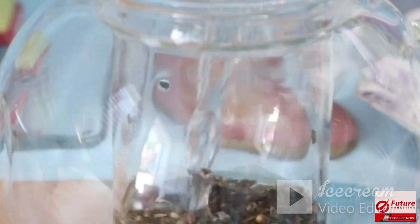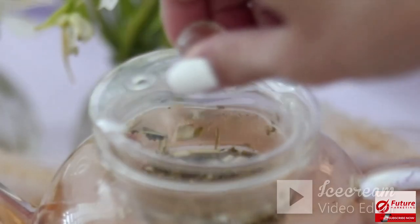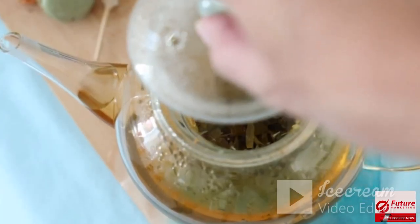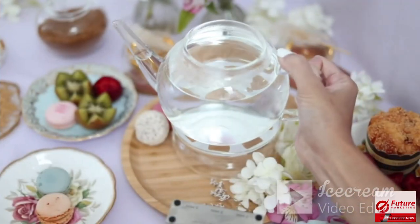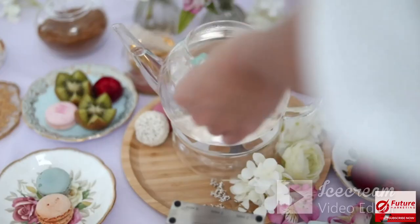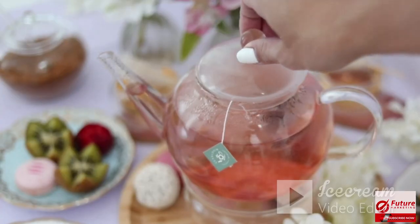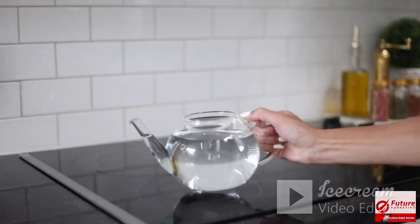Steep tea three ways. First, place your glass infuser into the teapot and add approximately 1 to 2 teaspoons of loose leaf tea. Pour the hot water over the tea, cover the pot with a lid, and steep for 2 to 5 minutes. Next, remove the glass infuser and pour hot water in the teapot. Place 1 tea bag per 8-ounce cup of water, cover the pot with a lid, and steep 2 to 5 minutes. Lastly, remove the glass infuser.